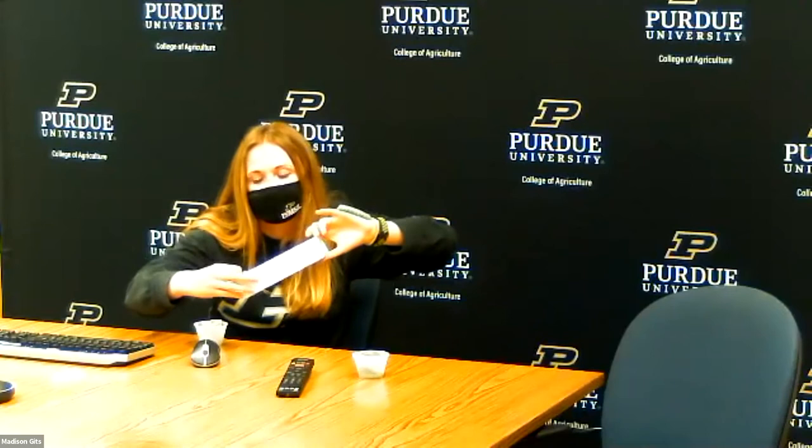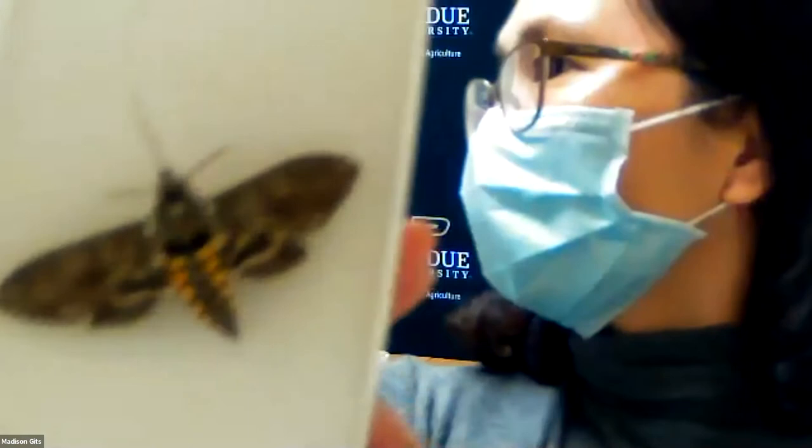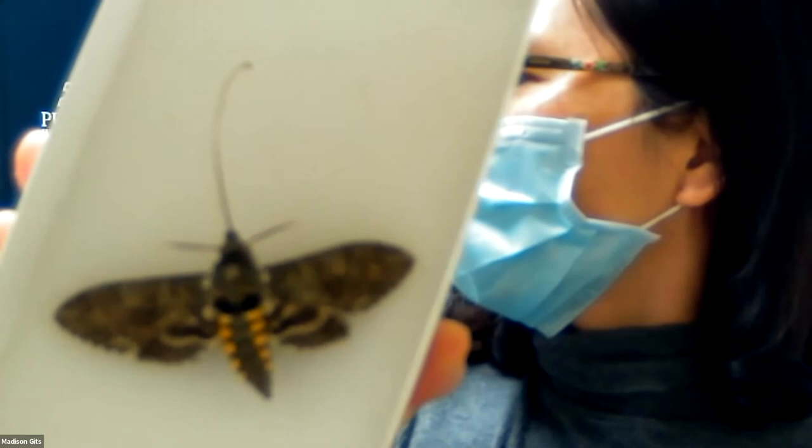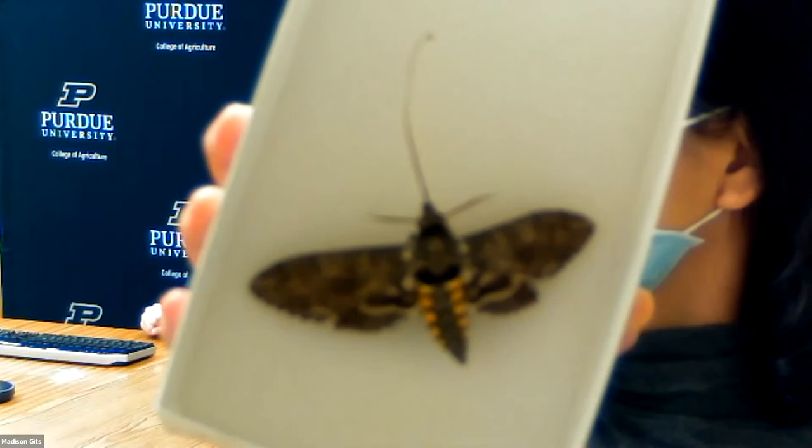Still pretty. Why do moths come out at night? They come out at night because it actually has to do with their receptors. If you saw the adult over here, which I wish I could show you closer, the eyes and the antennae on the top are one of the reasons why it needs to be at night, because it's not relying on its vision as much as a butterfly. And if you look at the background of it too, it's much darker.